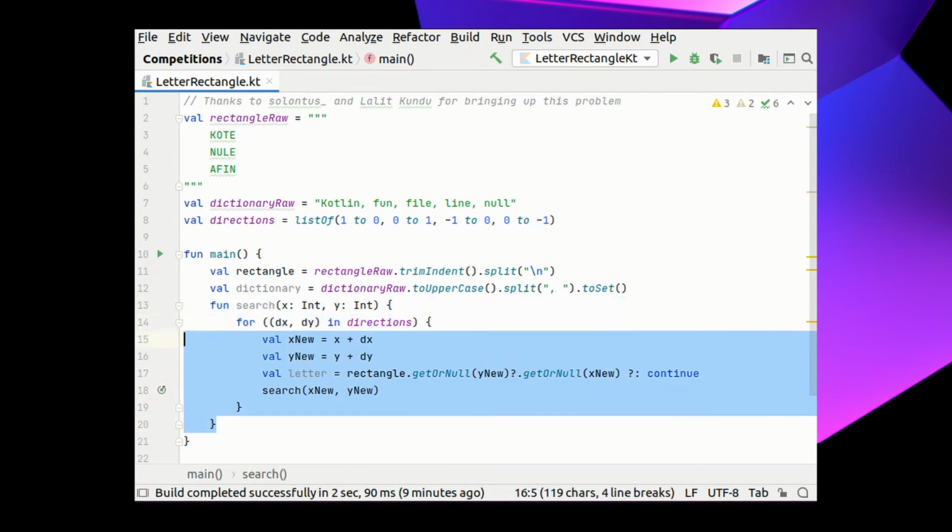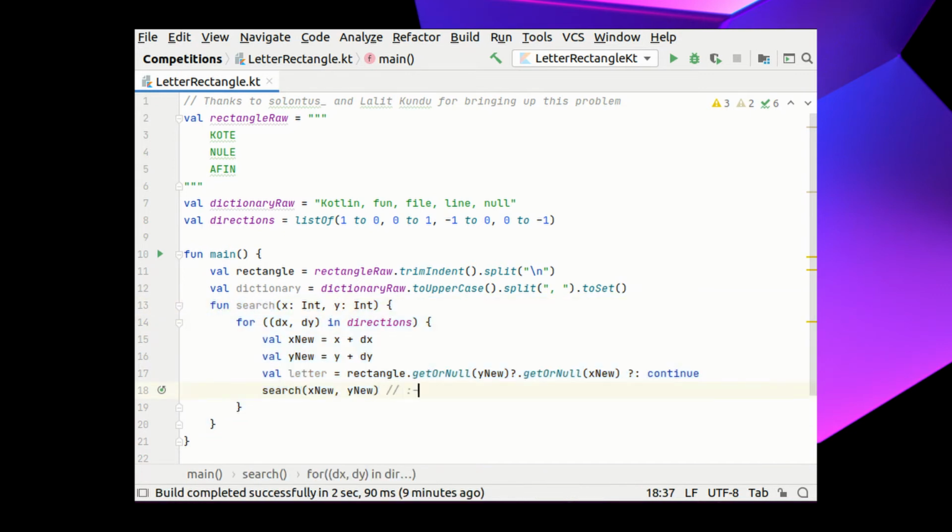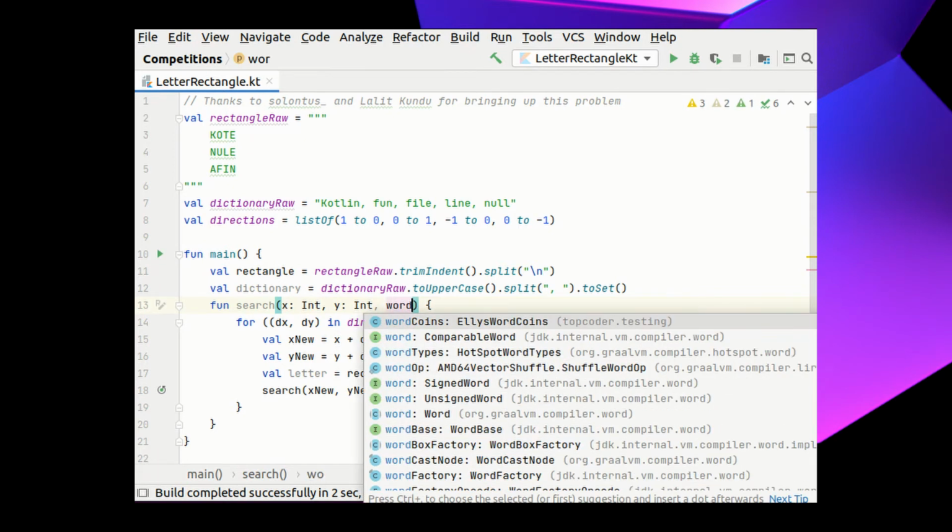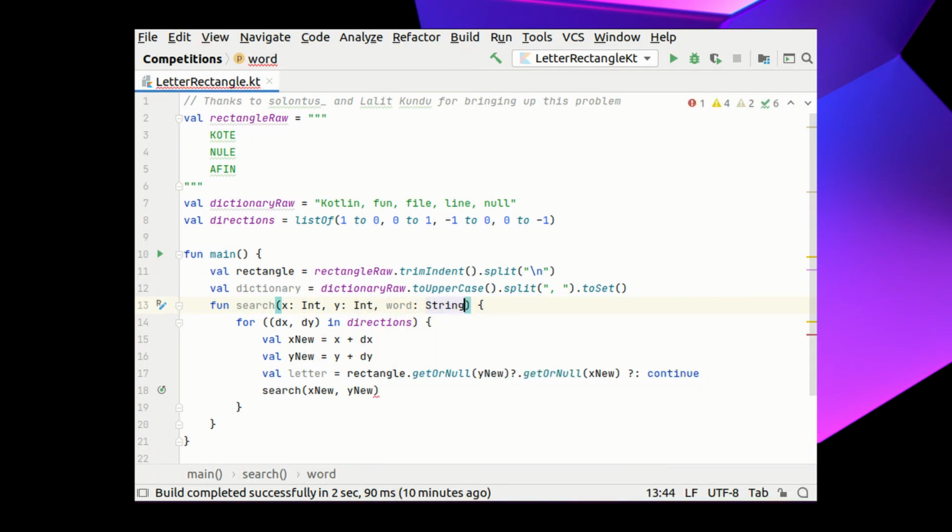However, this resulting code is an awful example of infinite recursion, because each instance of my method always runs several other instances of the same method for the neighboring cells, and they do the same recursively, and so on and so on and so on. So we need to stop our recursion at some condition. In order to do this, let's change the signature of our method so that it receives the word that has been already read during the previous recursive calls.